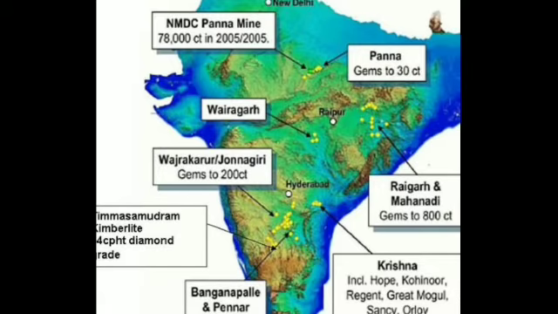It is the purest form of carbon, and in India diamonds are found at Panna in Madhya Pradesh. You can see them here, that is Panna in Madhya Pradesh. These are the very famous Panna mines. And then Vajra Karur in Andhra Pradesh. Is that clear? This is the place, Vajra Karur, where diamond is mined. So the two most important places where diamonds are mined are Panna and Vajra Karur.